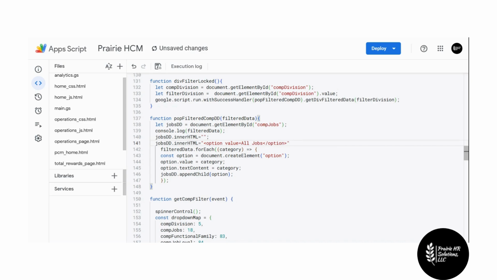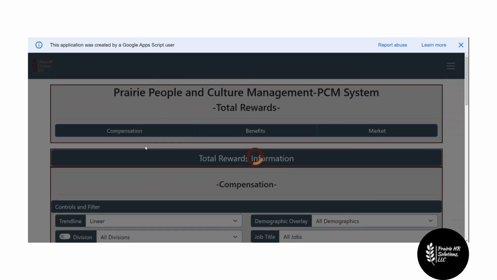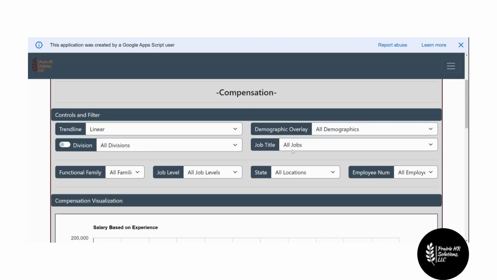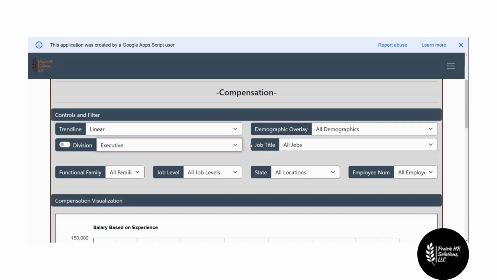And then put that there. So now, after that's run, well, here, let's save this and see how that works first. Kind of show you what I mean here. So we'll refresh this and then select a division. We'll do executives this time. So notice how it doesn't go away and it doesn't populate, but, oh, that's because we don't have it locked. Now, once we lock it, you'll see it clears. And then once it repopulates, okay, it's not repopulating anything.